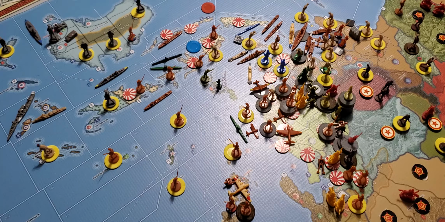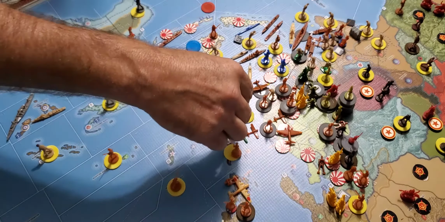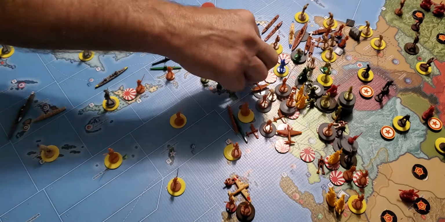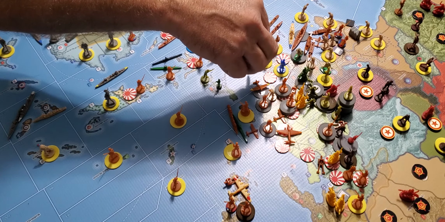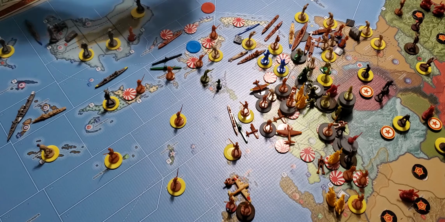The destroyer from Sea Zone 125 is going to go 1, 2, 3 into Sea Zone 89. Coastal sub from 88. Got a major port there in Kwangtung. 1, 2, so it can be involved in this battle out here.